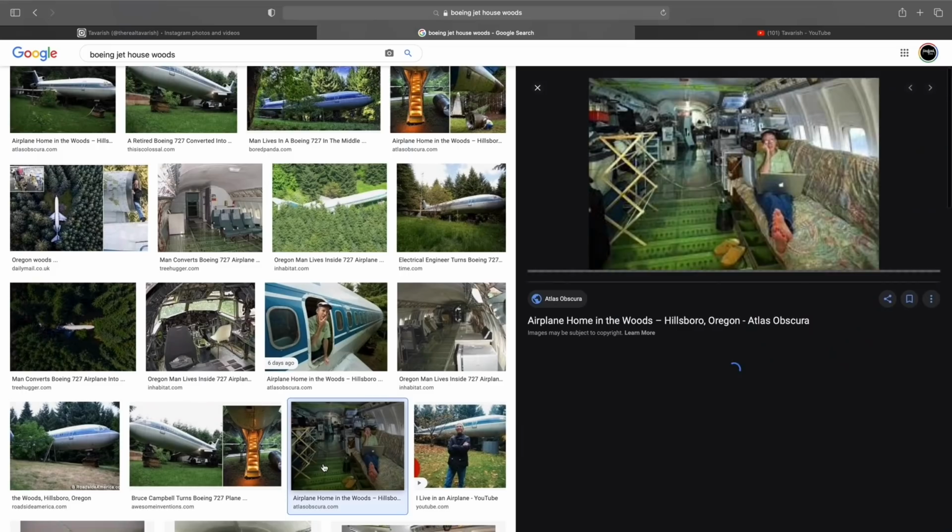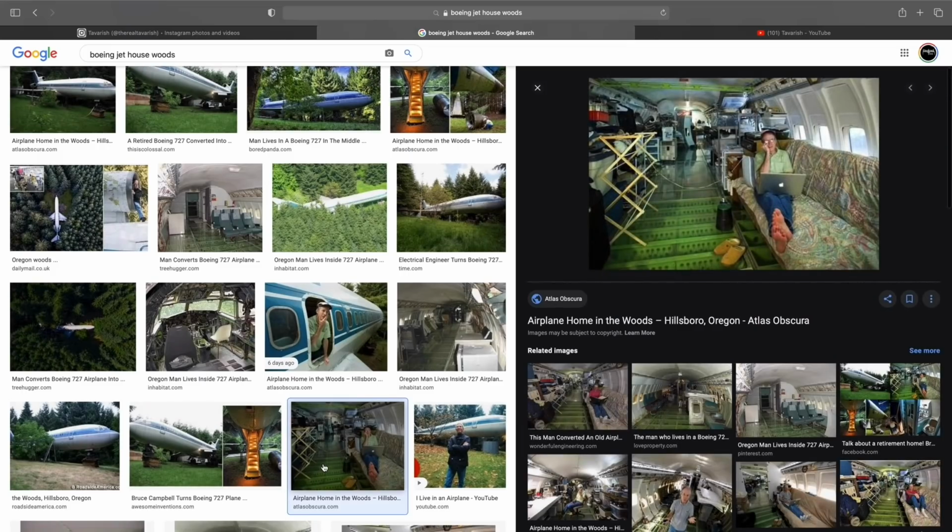Okay. I mean, I'm not gonna lie, I would definitely fuck with a house that was made out of an airplane. I think if it was like a 747. I think the house, it's a cool idea, but when I see what it's suspended on, I'm worried about everything. Just structurally, it doesn't seem sound. Now I'm worried about the electricity. Now I'm worried about the wiring.